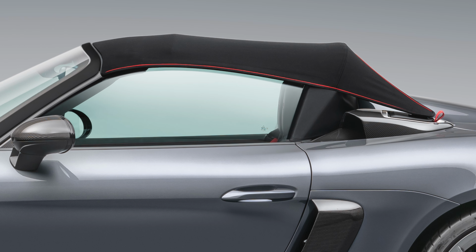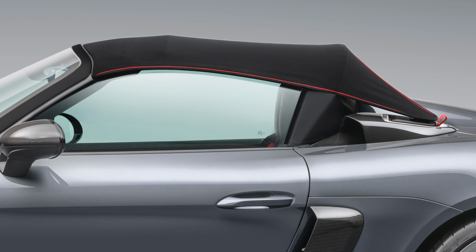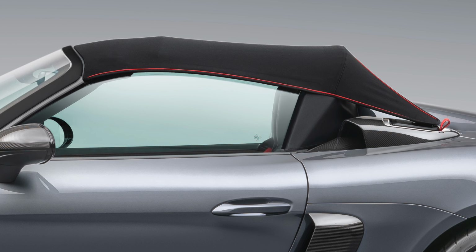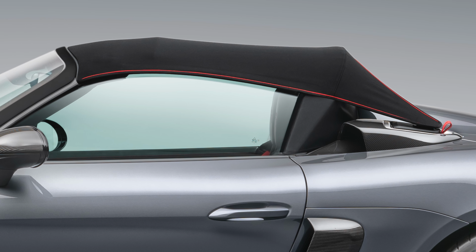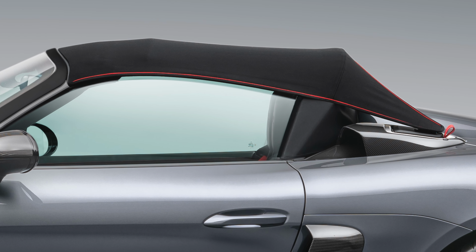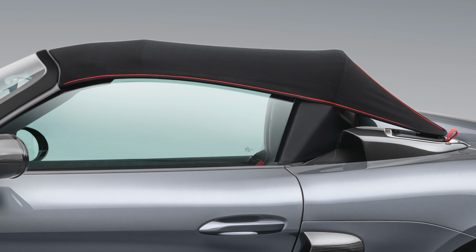Lightweight soft top design. The new 718 Spyder RS comes with a unique, manually operated, lightweight soft top. It consists of two parts, a sunshield and a weather protector. Both are completely removable and can be stowed in the vehicle. The single-layer lightweight Spyder soft top can be used with the sunshield alone, shading the driver and passenger. The passenger compartment remains largely open to the side and behind the passengers.